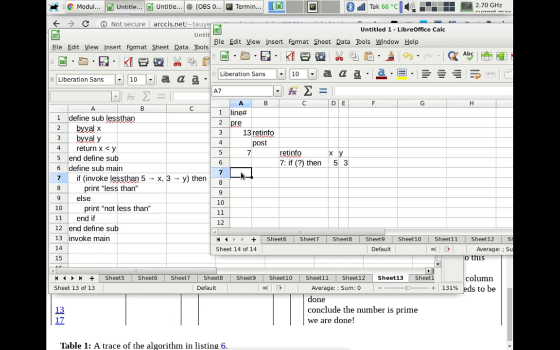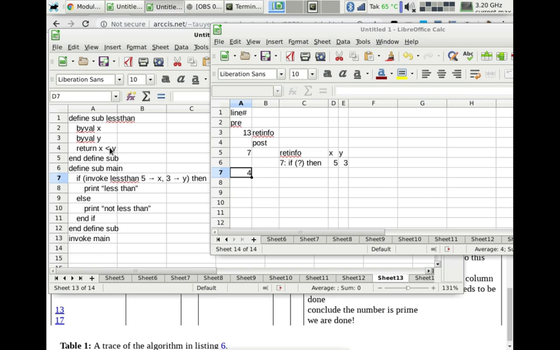Correct. Yep, exactly. So now we go into the subroutine, which is on line 4. And remember, when you're on line 4, you have to find out, can we evaluate that expression? Do we know what is x? Do we know what is y? Do we know how to compare x and y? The answers are yes to all 3. So we can say, well, x is 5, y is 3, 5 is less than 3 is false. So you're basically returning a value of false.